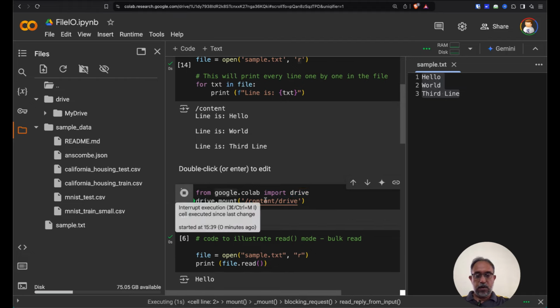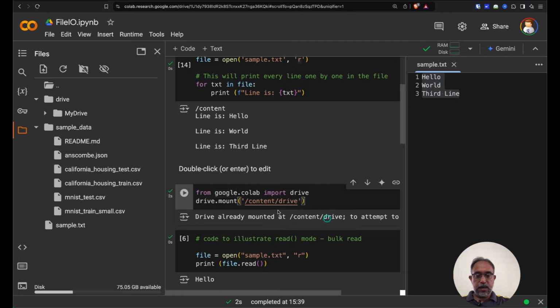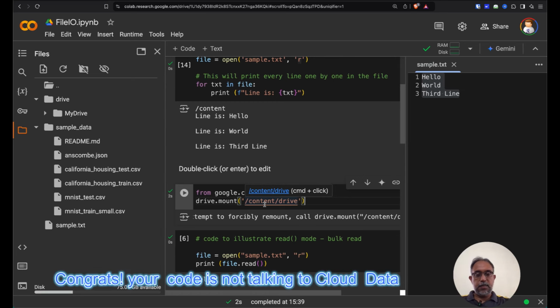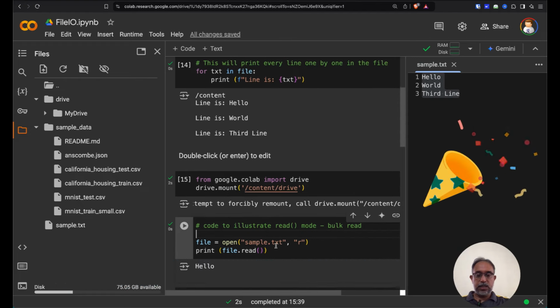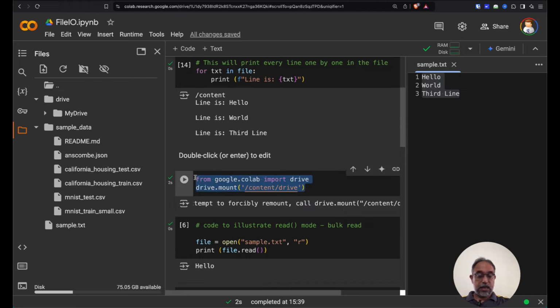We have got that particular drive. Because I ran it before, it says it's already mounted, so you can always unmount it. Mounting is primarily the process of taking the content and making it available at some location on your disk. Google Drive is treated as a separate drive. It's like a USB, except it's on the cloud, so it allows you to access your Google Drive as a cloud.